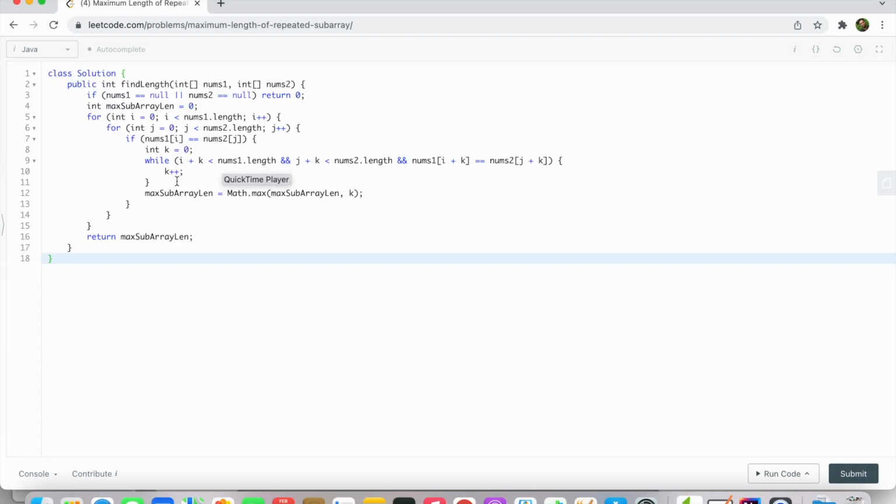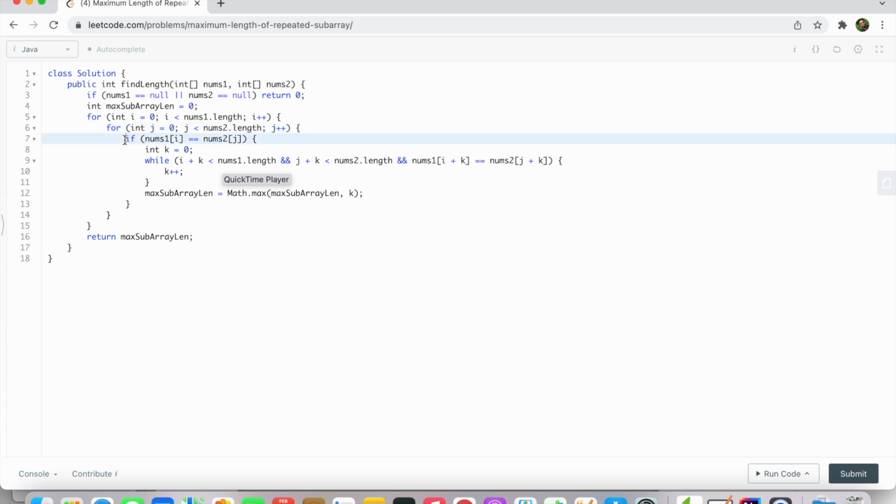Let's see the code for the brute force approach. Basically in this approach, we have one for loop which iterates on nums1, and then another for loop which iterates on nums2.